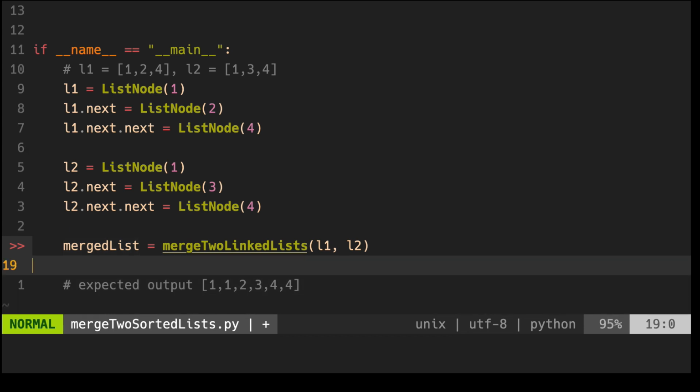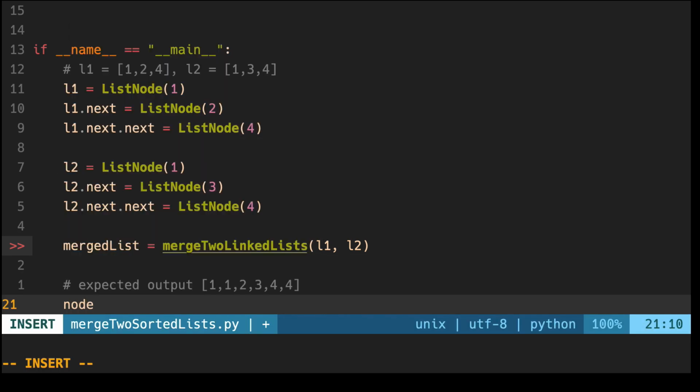So we actually need to create a node which is equal to merged list. And remember, merged list is a linked list data structure. So merged list is going to be a pointer to the head of our linked list. And merged list.next would be the next value in the linked list.